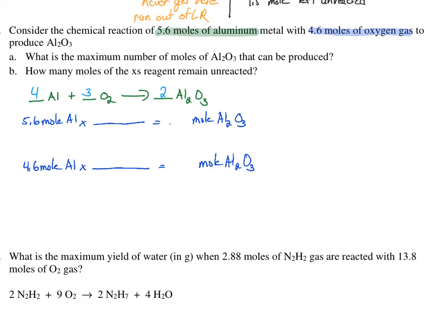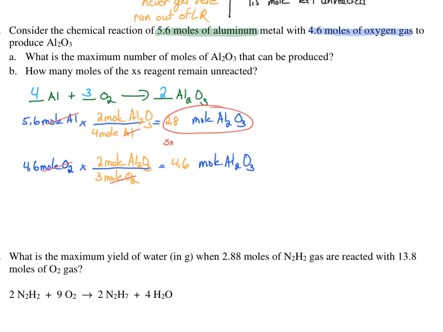All right, so we write down our appropriate mole-to-mole conversion factors from our balanced chemical equation. So we have the appropriate conversion factors here. Moles of aluminum has a coefficient of 4, so every 4 moles of aluminum will give us 2 moles of aluminum trioxide. Every 3 moles of oxygen is going to give us 2 moles of aluminum trioxide. So we see the appropriate units cancel, and we see how many moles of our product can form from each. We choose the smaller of the two amounts as our max product.